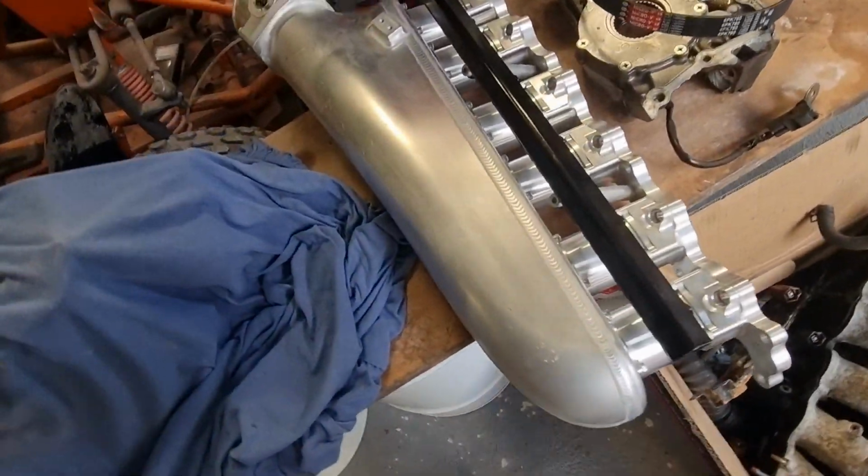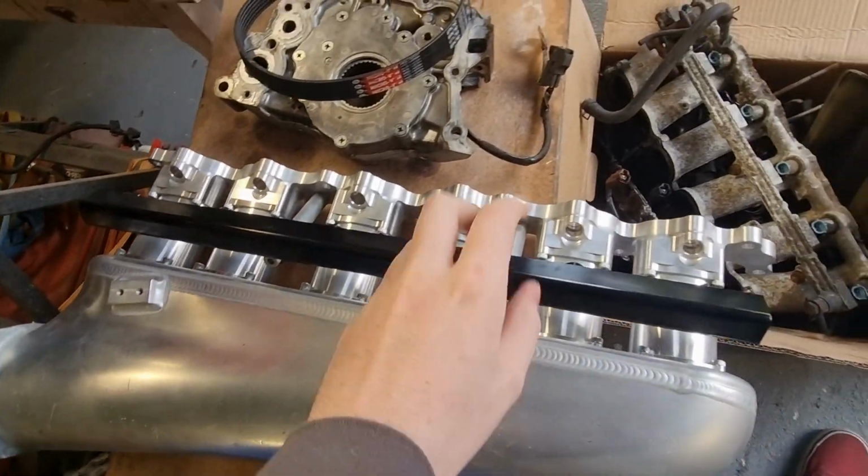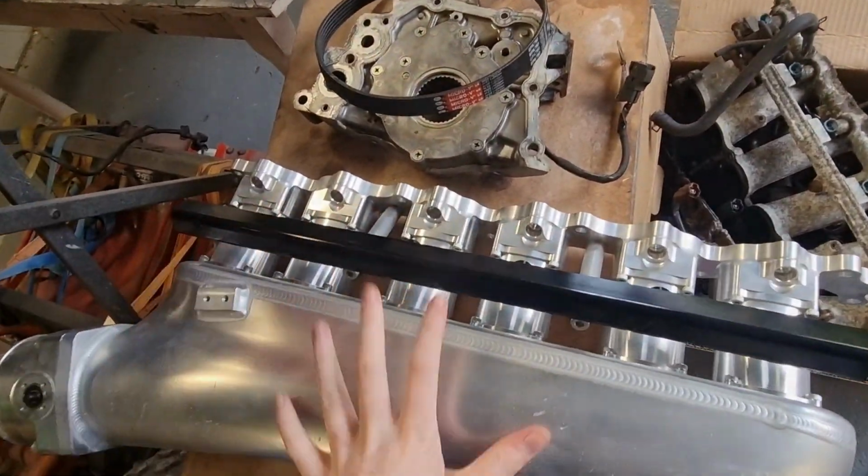So, changing the setup completely. Over here, we've got our HyperTune intake manifold that we've had for some time. This, along with the other engine that's now replacing this block right here, was all meant for the new car that we've been building, which has been stalled for now because we've been prioritizing this thing. So it means we're spending more money fast-tracking that engine.